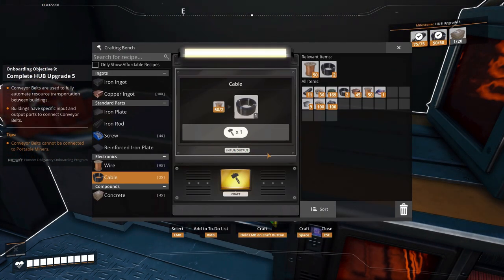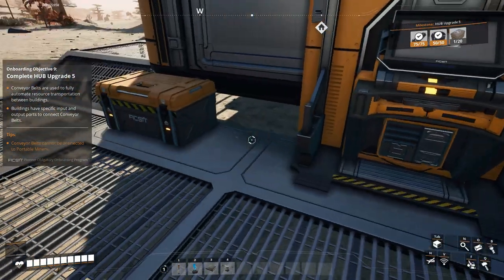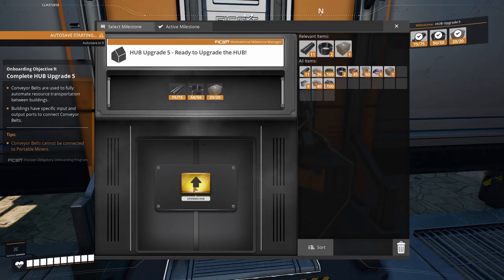All right, let's see. Concrete. All right. So we need 19. There we go. All right. Okay, that is ready to upgrade.